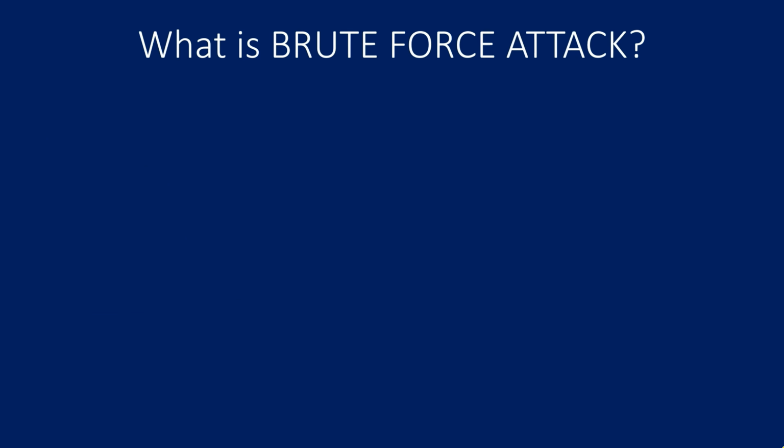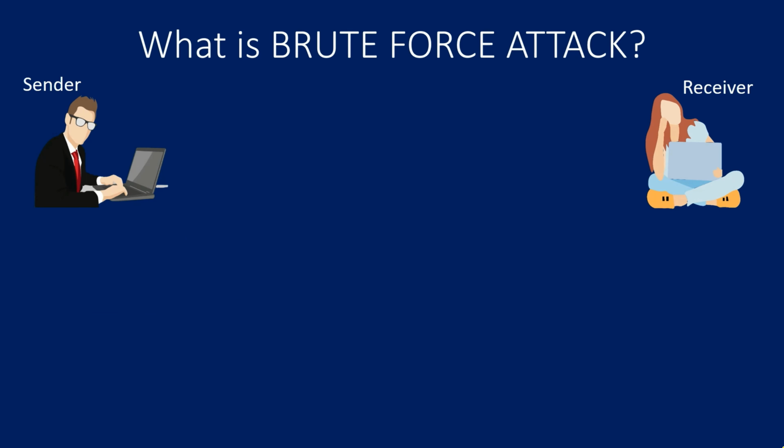Let us say we have a sender and a receiver, and the sender wants to send a secret message, meet me at 10 a.m. Since this message is secret, he wants to ensure that it will not be read by anyone over the communication channel. The sender is sending it over the internet, which is a public channel and available to everyone. Therefore, he wants to ensure that it is only sent to the receiver and an attacker on the channel cannot read the data. Therefore, he encrypts the data and sends it to the receiver.